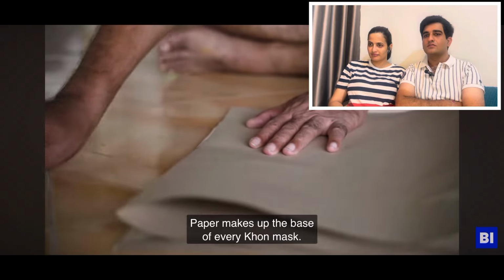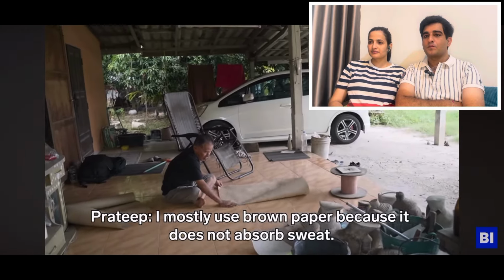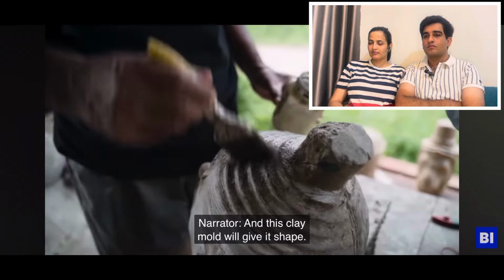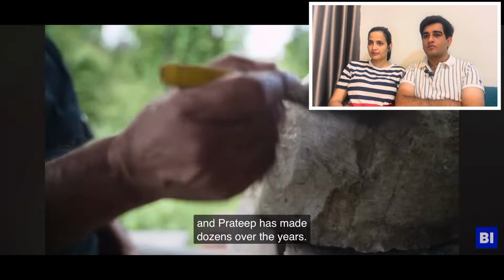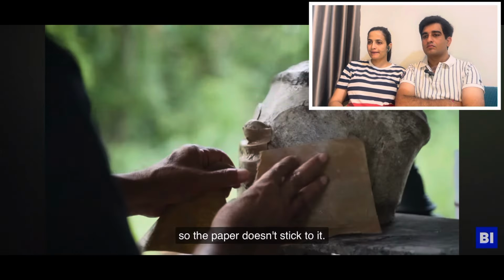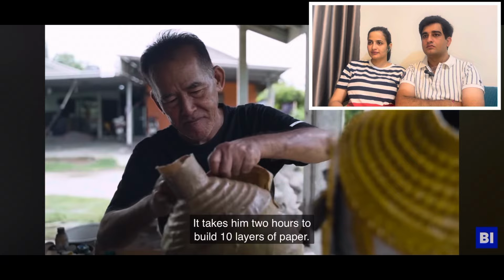Paper makes up the base of every Khon mask. And this clay mold will give it shape. Each mask requires a different kind, and Prateep has made dozens over the years. He covers it with petroleum jelly so the paper doesn't stick to it. It takes him 2 hours to build 10 layers of paper.